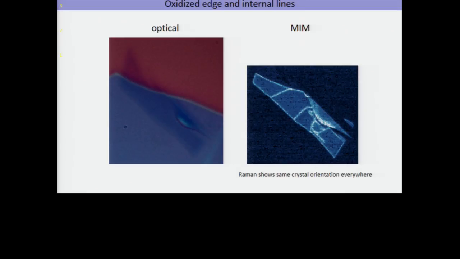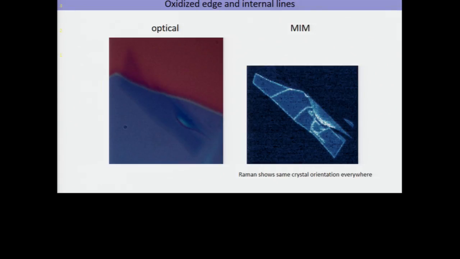This is a piece of WTe2 that's only partially covered by boron nitride. So this region of it has been oxidized away. And what you see is that the edge created by oxidation conducts just the same as the other edges of the exfoliated flake. So it means you can create these conducting edges by patterning this material. In principle, you could make these helical edges go where you want them to.